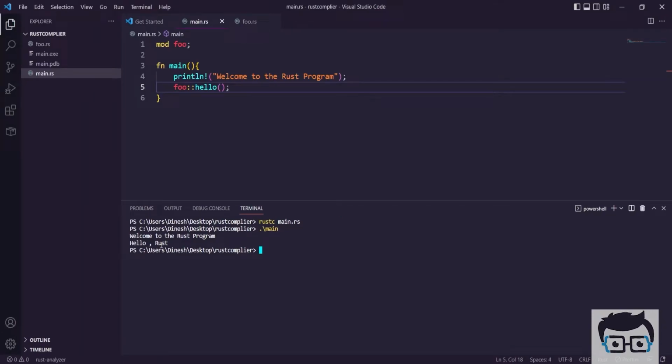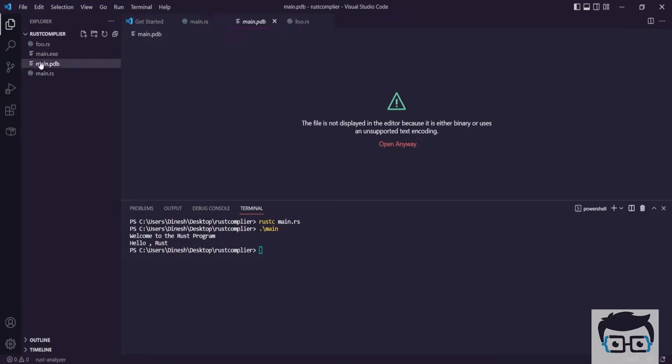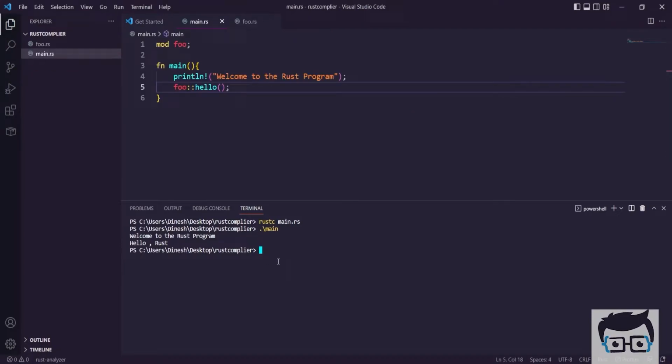So far we have learned how to compile the Rust file using the Rust compiler without the cargo functionality, right? So again, we'll remove these two files and try to inspect the other Rust compiler functionalities and its options.